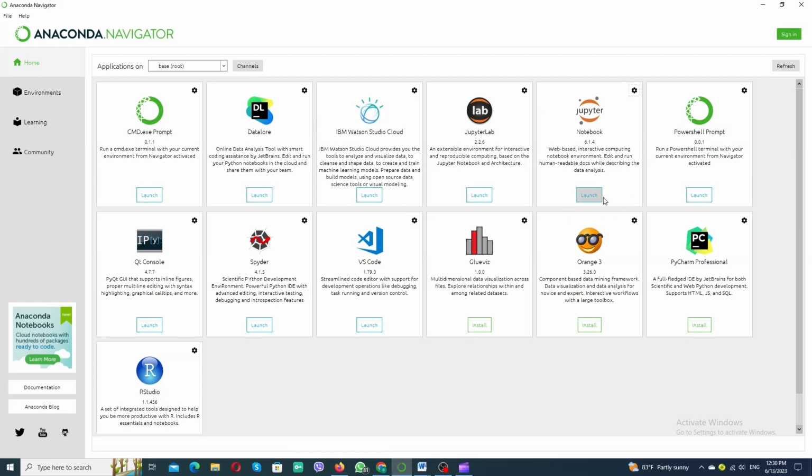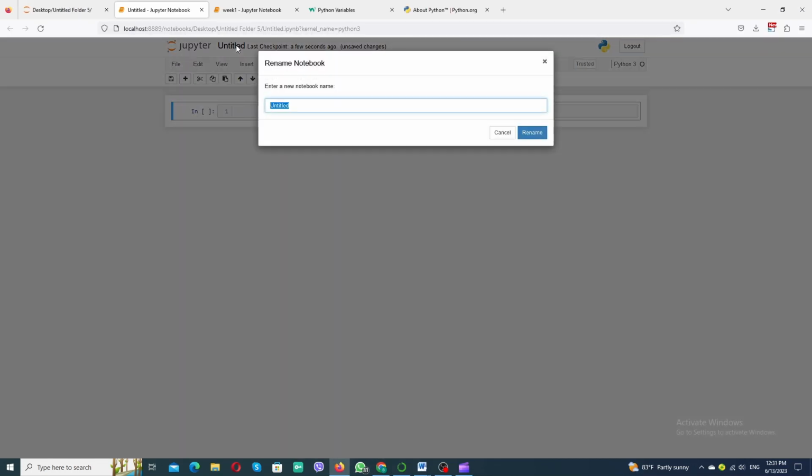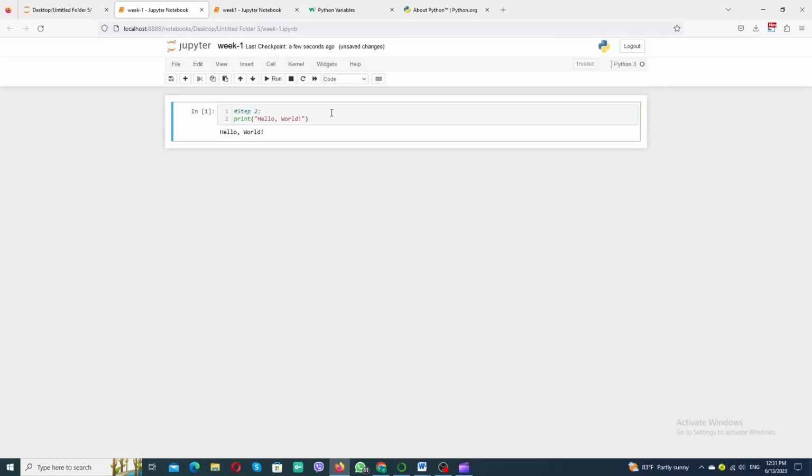2. Choosing a text editor. Now that you have Python installed, let's move on to choosing a text editor. A good text editor can enhance your coding experience. Here are some popular options. There are several excellent text editors available, such as Visual Studio Code, PyCharm, Sublime Text, and IDLE, which is the default Python IDE. In this course, we will use Jupyter Notebook, as it offers a quick and hassle-free way to get started.